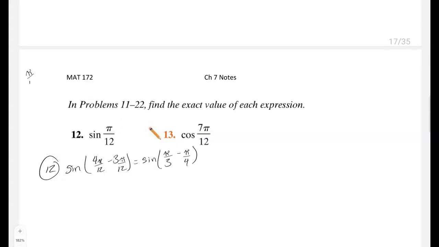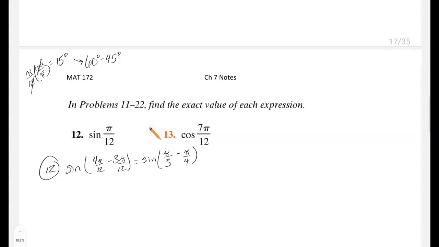So we could take pi over 12 and turn it into degrees by multiplying by 180 over pi. And when we simplify that, we're going to get 15 degrees. So we can think about that unit circle and how can we get to 15 degrees? Well, we could take 60 degrees and subtract 45 degrees, and that would give us the 15 degrees. And that's what we've done here. Now, this isn't the only way to do it, but it's one way to do it, and you just need one way.